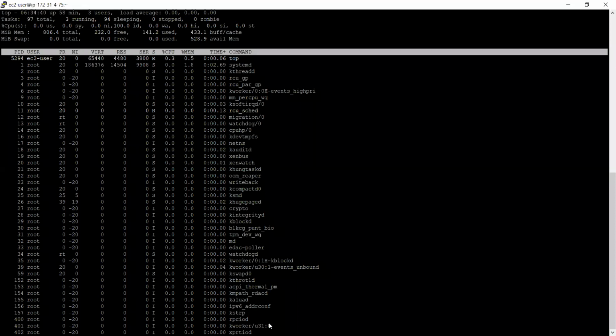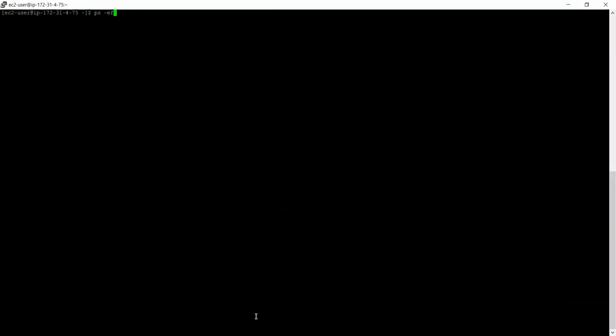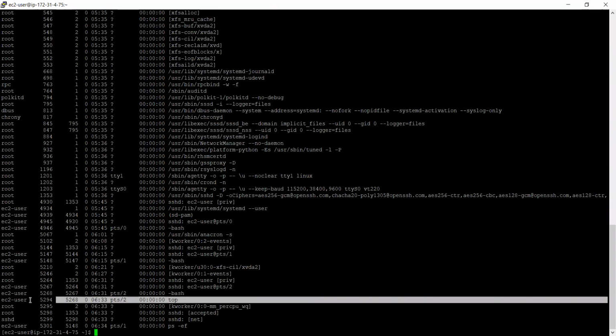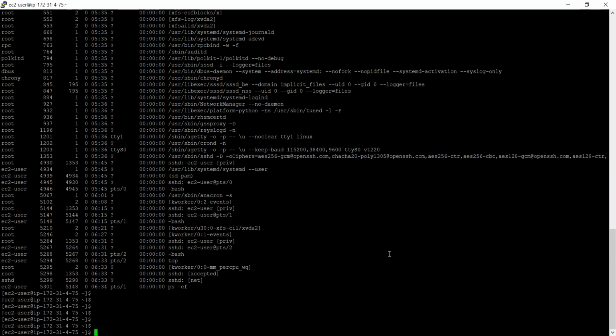So let's switch back to the other window. Now if I execute ps -ef here, top should also be listed, and this is what it has listed. Now I want to kill the command called top. So kill followed by -9 for force killing it, and we use 5294, the process ID. Remember, the first number next to the user is the process ID, and the next one is the PPID, called the parent process ID. The process ID we often term as PID.